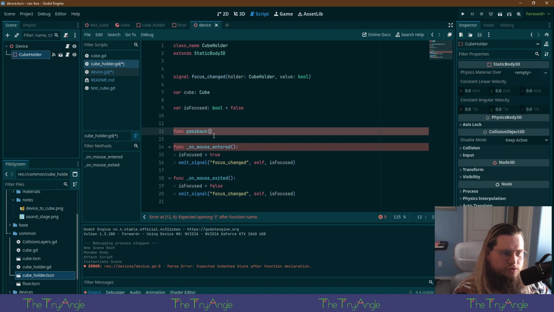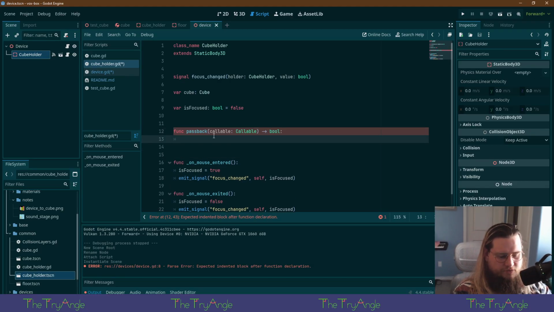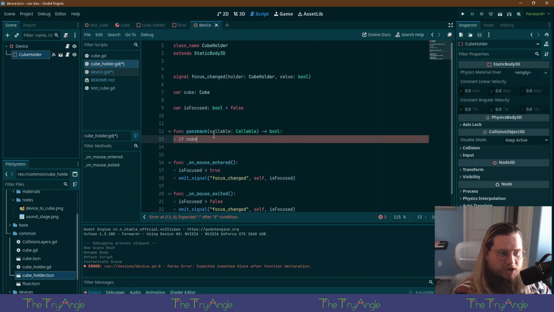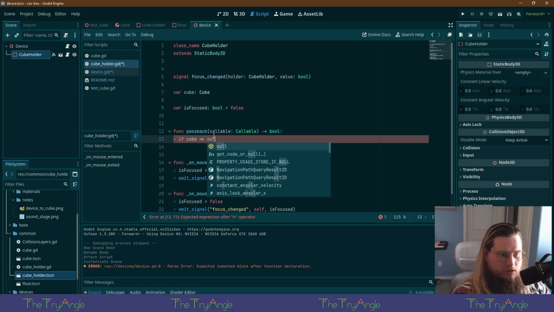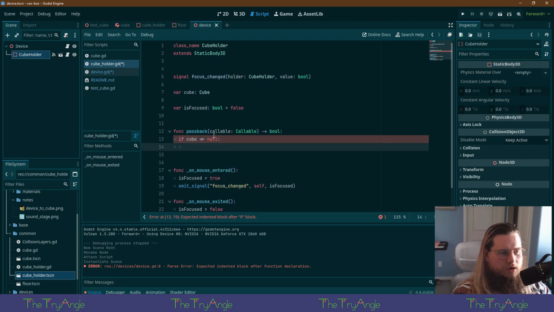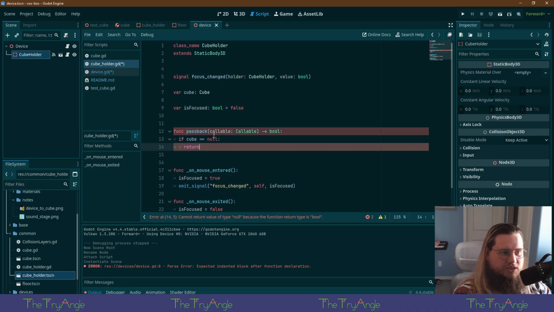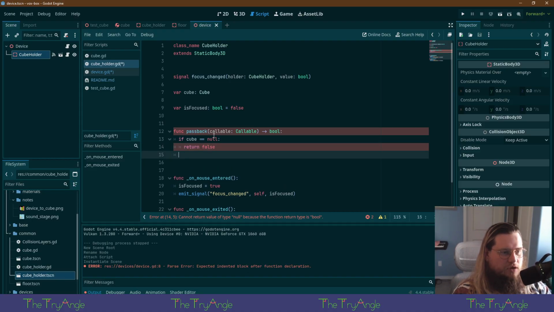We'll pass the callable, but I think we should also have a Boolean, because the first thing we're going to check is if we actually have a cube. If we don't have a cube, then there's literally nothing to pass, so we'll just return false.